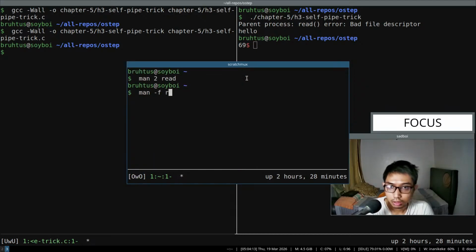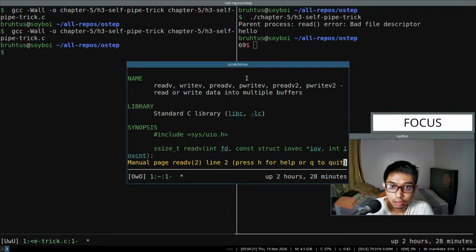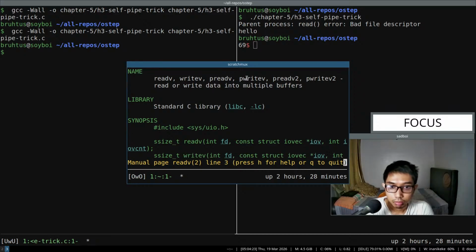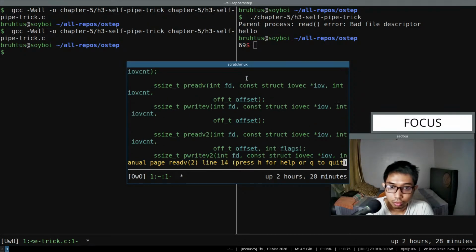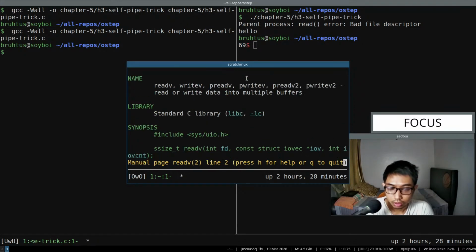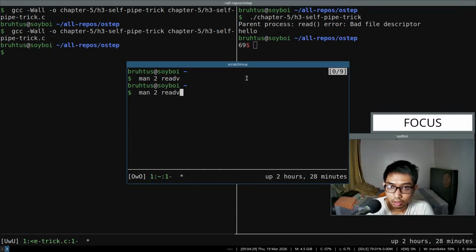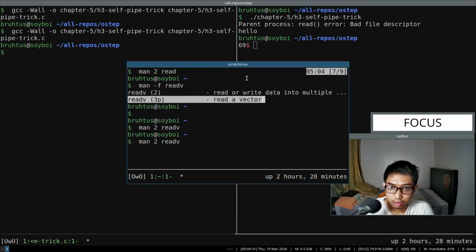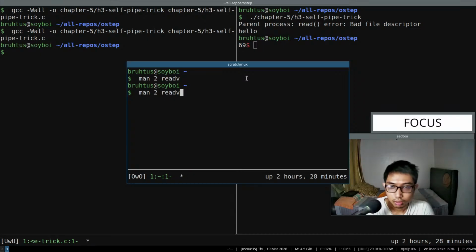What is readv? Into multiple buffers. Okay, interesting. And it looks like this is POSIX, I guess. Read vector.